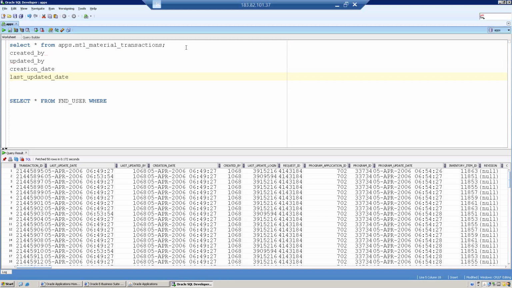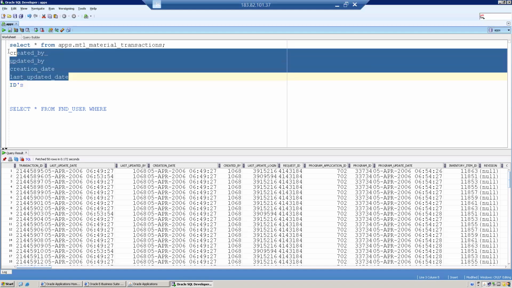With respect to the table and the transaction, you will see IDs, primary keys. In this case, you can say transaction ID. If you query the header table, there is a header ID. If you query the lines table, there is a line ID. So like this, IDs in front of, with respect to what the table is.